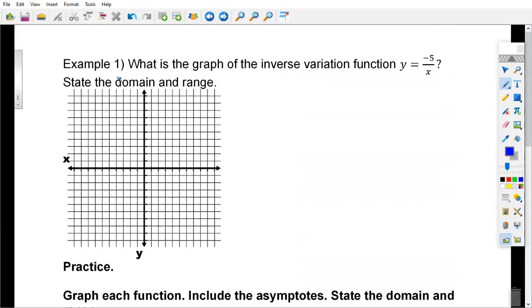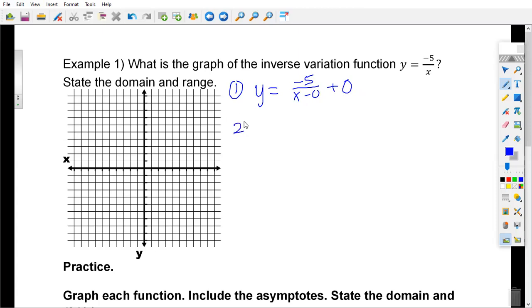Okay, so starting here, we're going to go through the steps just together. Step 1 is to make sure it's in standard form. This is in standard form. Just to make it very clear to you, this is -5 over x minus 0 plus 0. Because if there's nothing there, then what has to be there? 0. Because I can add and subtract 0 and it doesn't change the problem. Does that make sense? Okay.